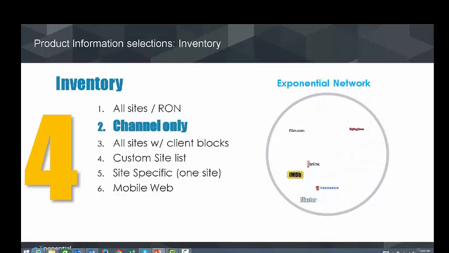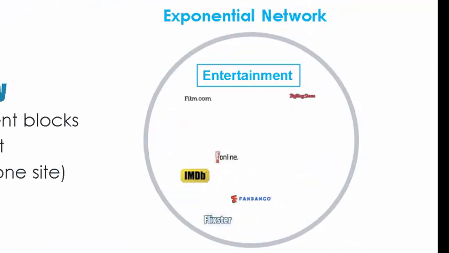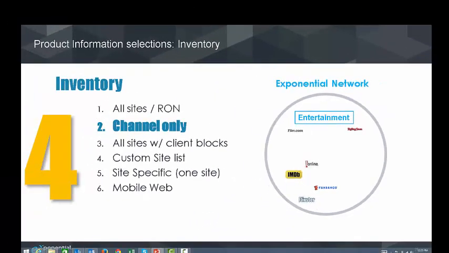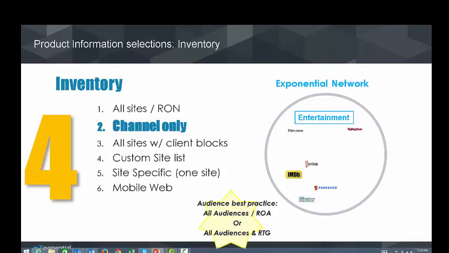Channel only is the next option, whereby a client indicates the specific channels to target. Here it's entertainment. So only entertainment sites will be targeted. Note, for certain countries like Spain that target Iberic channel, this is not channel-only targeting. This is because these fields, again, represent how the I/O was sold, how the client views this inventory. And on the client side, this isn't a channel-only campaign. This is an all sites or RON campaign, and so that's what you should select. When the inventory is constrained to a number of sites, it's best practice to keep audience targeting as open as possible to not limit reach.